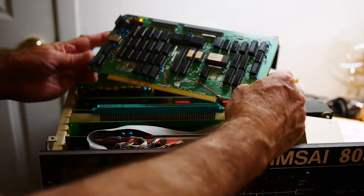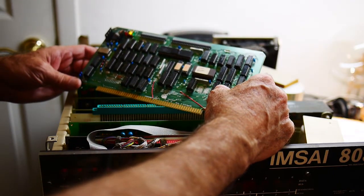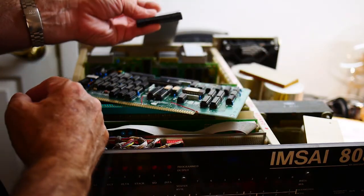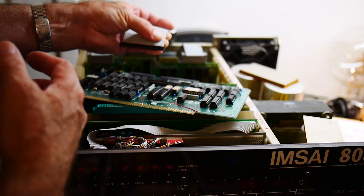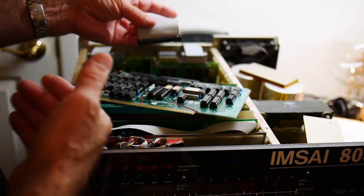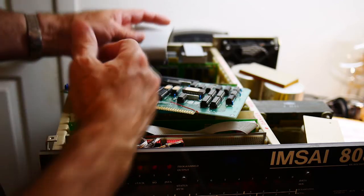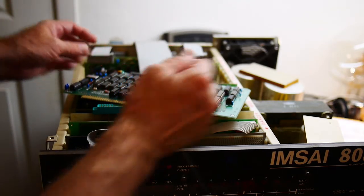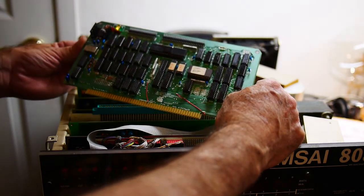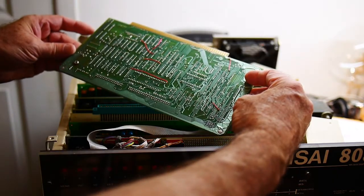So it could be that there's a timing issue. Maybe eventually we'll have to put a scope on these lines to see if there's any bouncing. The 50-pin cable is terminated at the other end, and it's one of those deals where the very last drive in the chain is the one that needs to be terminated, and all the other drives need to have their termination resistors removed. So we can double-check that as well. I thought I'd take this into the garage, take these capacitors out and measure them to see if they're bad.